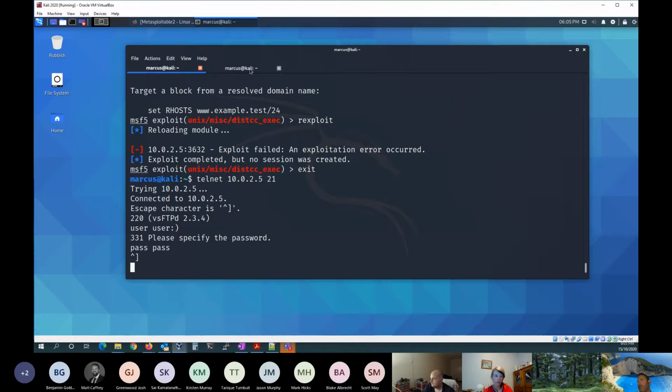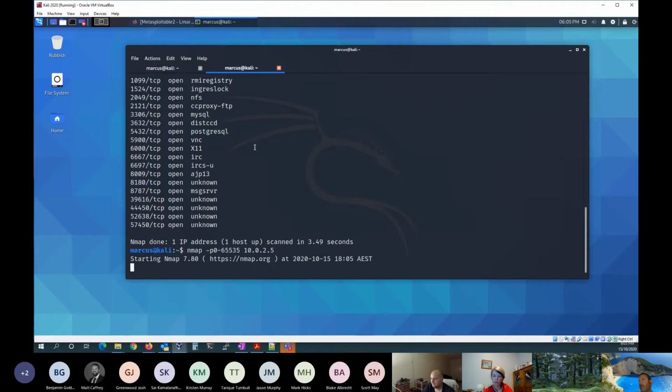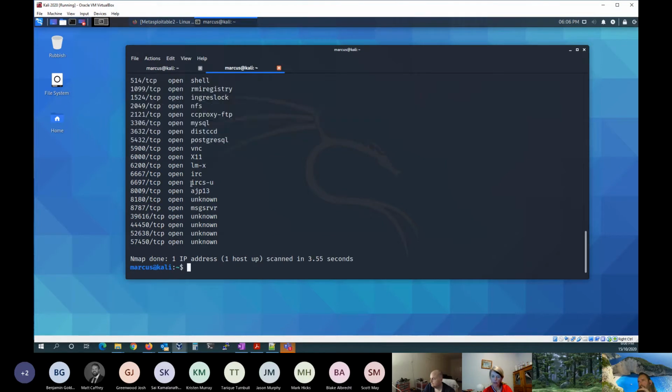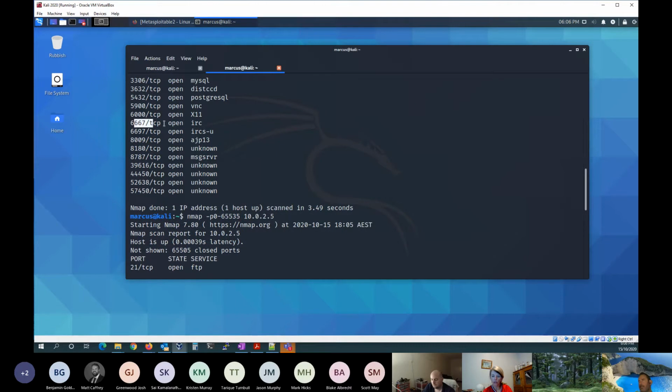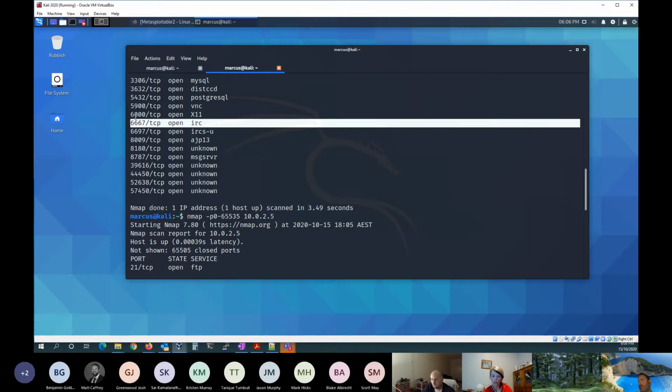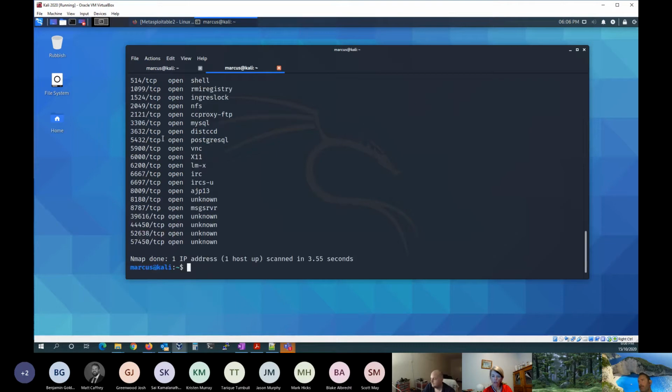Now, hopefully, my Nmap should find 6,200. I don't have 6,200 there previously. I'm trying to open up a port, 6,200, that's going to sit between these two. And there it is. I've opened that port.